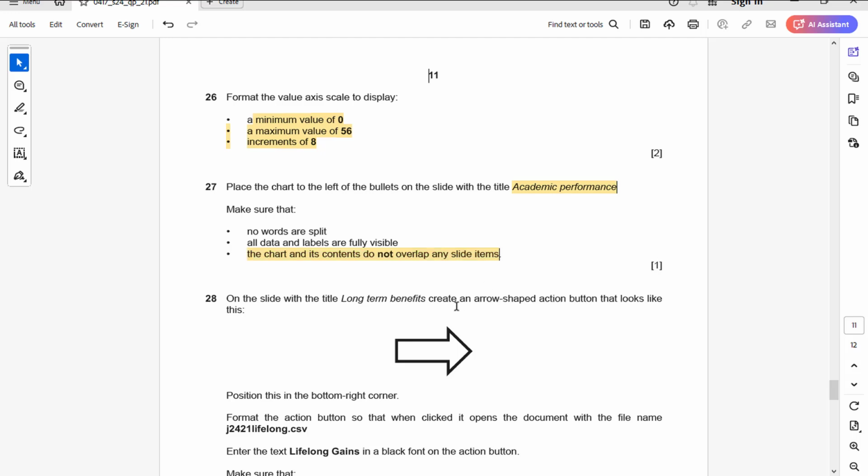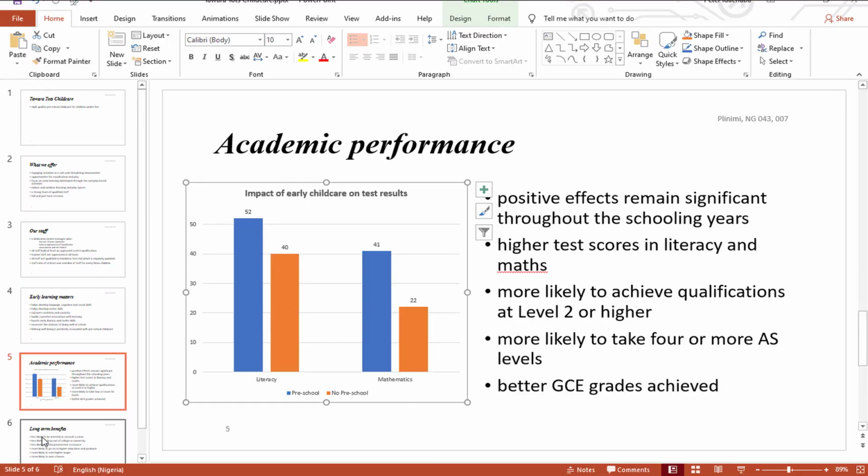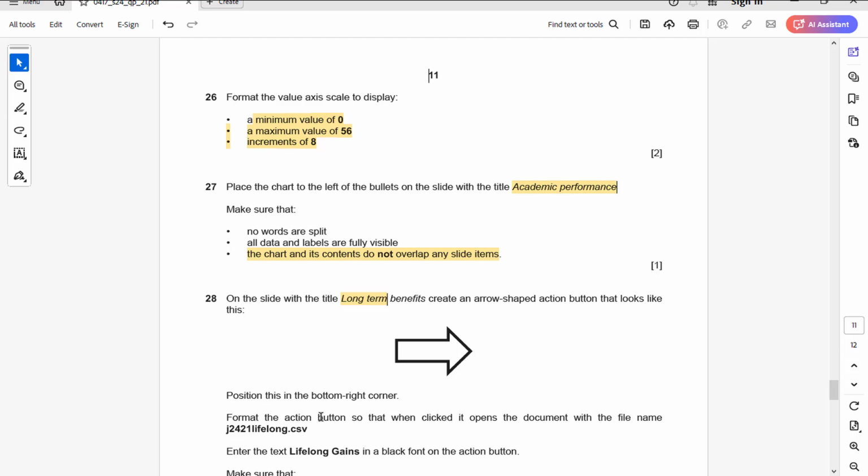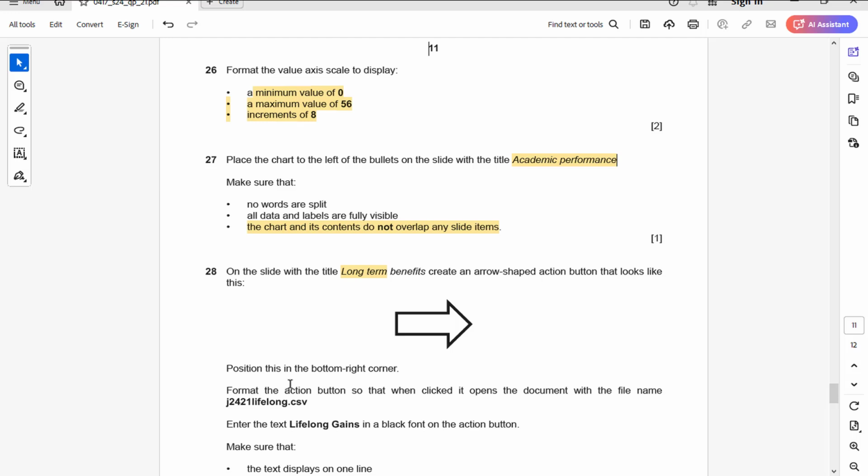Which states that on the slide with the title long-term benefits, create an arrow with this shape that looks like this. So we'll start. The next thing is to move to the long-term benefits slide and insert this arrow in the direction to the right.